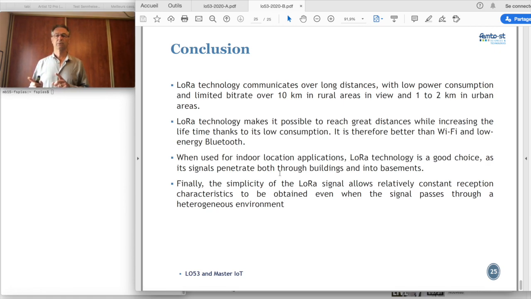So we can see that LoRa technology for such an application is much better than Wi-Fi or low energy Bluetooth. Low energy Bluetooth is for very short distance, and Wi-Fi is a too complex signal with too much throughput in bits per second to be usable in a hard environment.